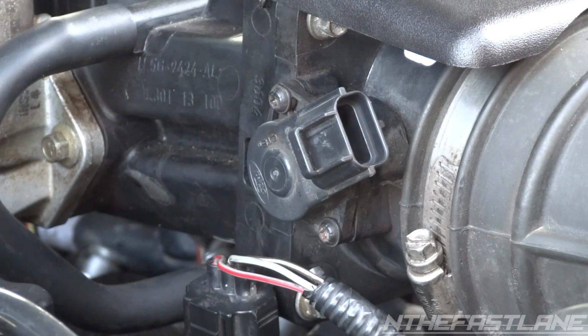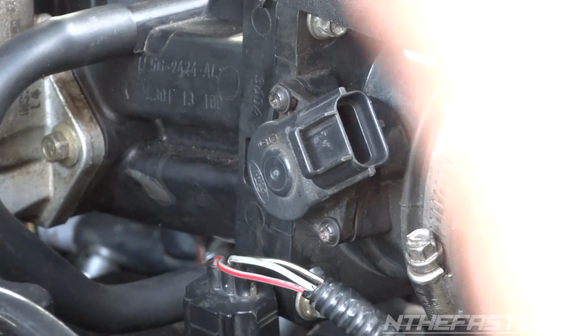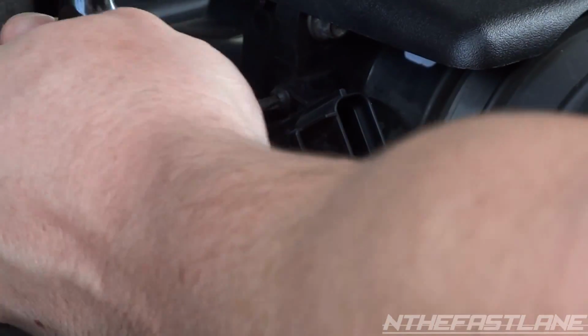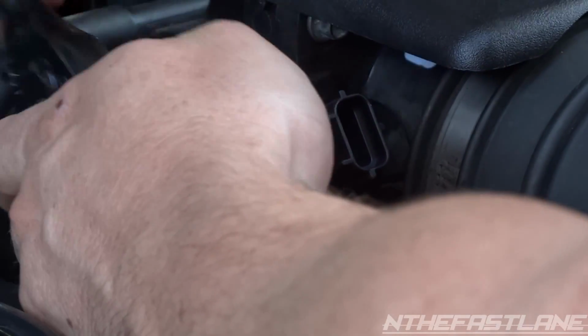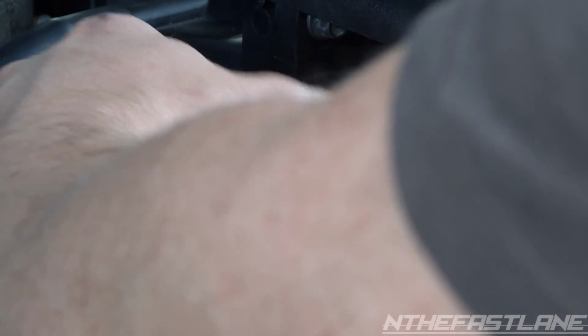Okay, to take the Torx screws out, you're going to need a T20. Fits right in there like that. We're going to break it loose. We got 2 of them, one on the top and one on the bottom right here. It just has a rubber seal. This one kind of gets stuck.